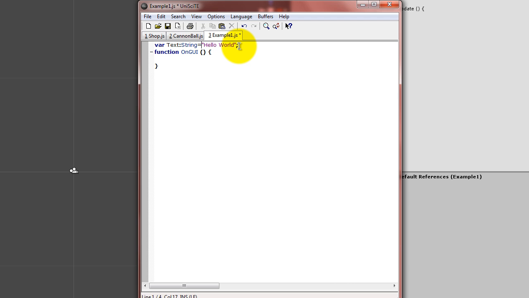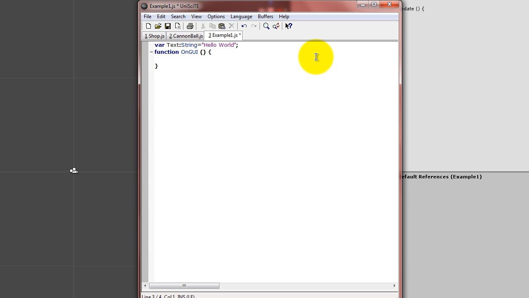Next thing I'm doing is I'm setting it equal to some set text. So obviously, we have the hello world. That's our string, and all strings have to be put inside quotes. And the semicolon just ends it, saying, "I'm done with this line. Moving on." If you don't have it, you'll get some error codes.